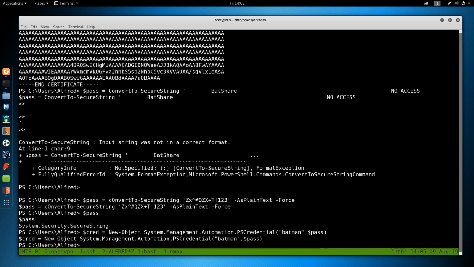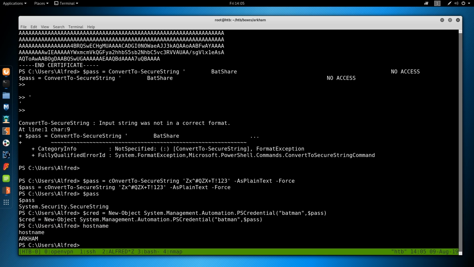Okay. So let's look at the hostname. The hostname is Arkham. Whenever you do Windows remoting, you always should use hostnames and not IP addresses. So do Invoke-Command -ComputerName Arkham. Oh, have I been spelling Arkham wrong all this time? A-R-K-H-A-M. I think I've been doing A-H-M. Oh well. Arkham. And then we want to do -ScriptBlock whoami and then -Credential $cred.